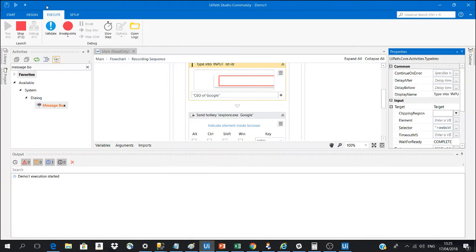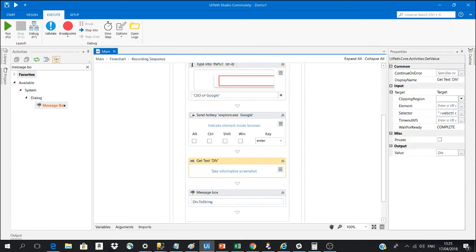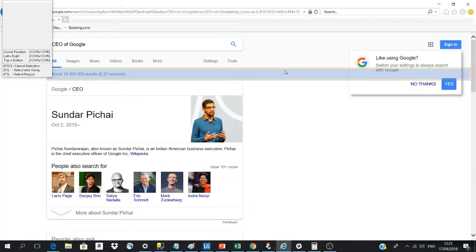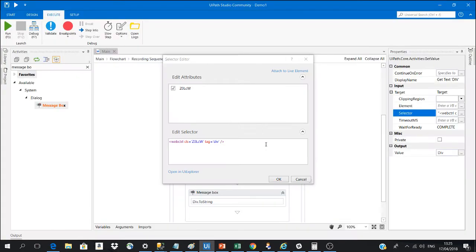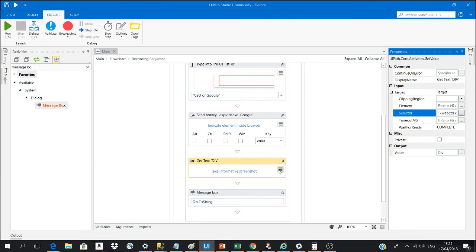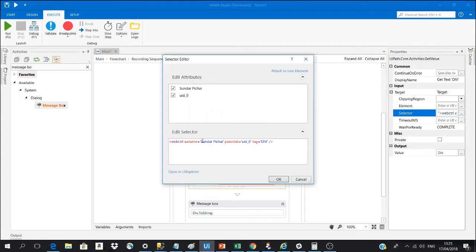Alright, let's try to attach to the live element first. Okay, this is no longer valid, of course. And if I indicate it on screen, what it gets, okay, the parent ID is UID in the class.